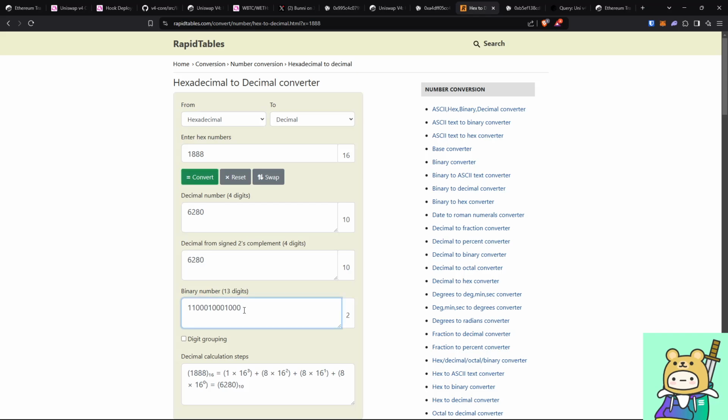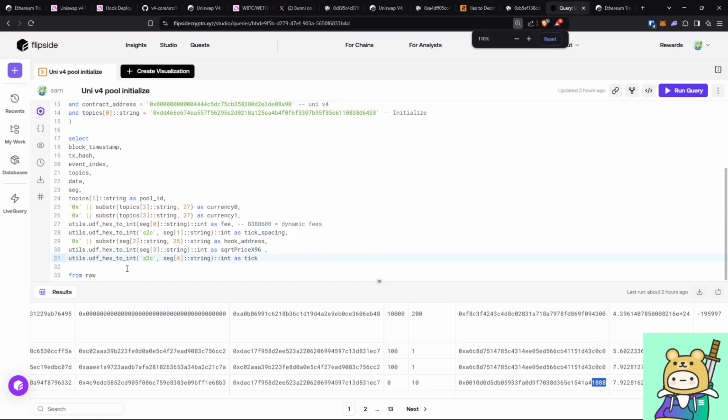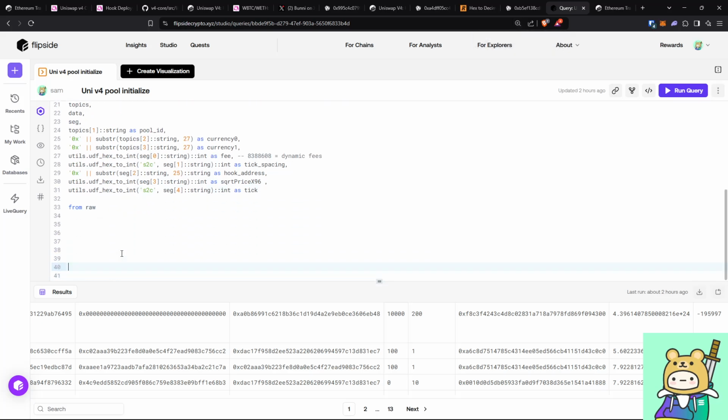The way to read this binary is that you can think of it as true or false statements for the hooks. So let me copy this to here. I don't know if it's easier to see. Because it's 14 hooks, we can just add a 0 up front here, since this is only 13 digits.